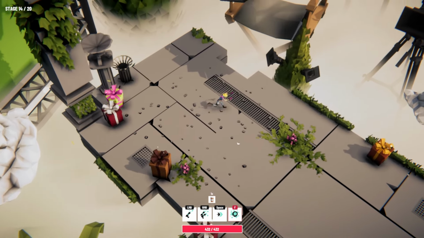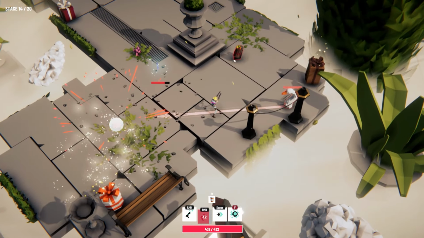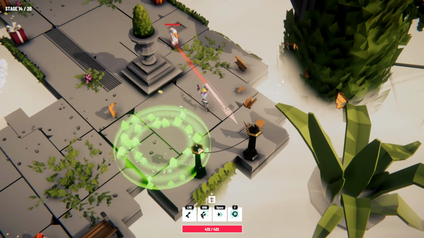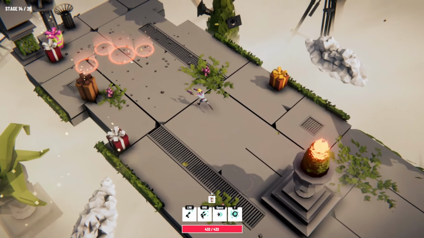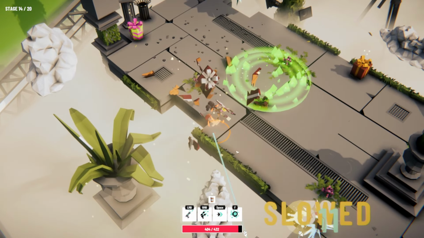How are we doing? Stage 14. All right. A couple more. Ooh. All right. Now we're going to start getting into the ducks. So the ducks basically pop up from the ground and they shoot these little, like, slow-moving projectiles. But you got to kind of track them down a little bit. Ow. Can we get some more health packs, please?